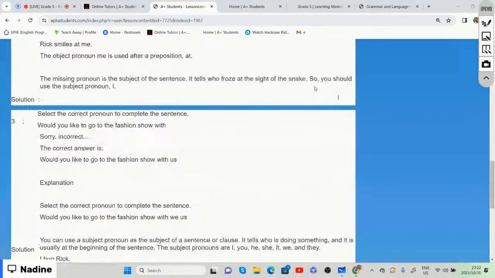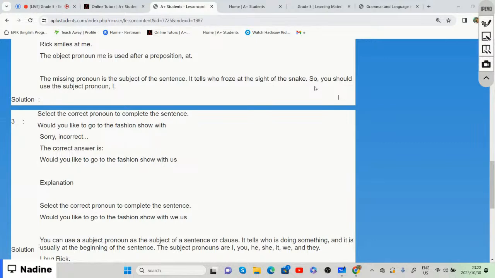So lastly, we select the correct pronoun to complete the sentence. Would you like to go to the fashion show with, do we say with us or with we? With us or with we?